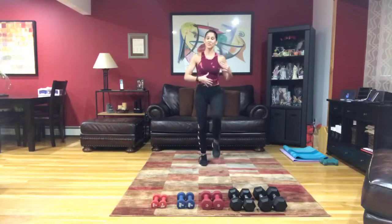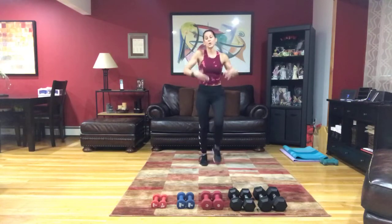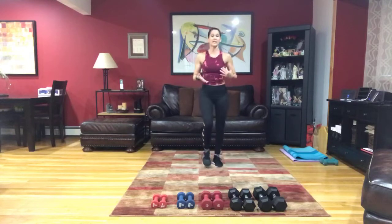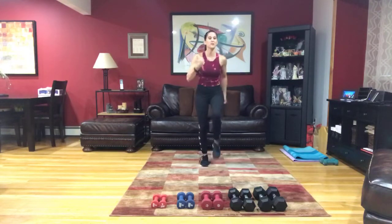We have 5-second transitions and 10-second transitions. 5 seconds when we go from the second exercise, and we have 10 seconds when we have to actually put weights down and pick other weights up. And again, if you're not going to be picking up weights or putting weights down, you're just going to reset and get ready, holding on to just those dumbbells that you have, okay?